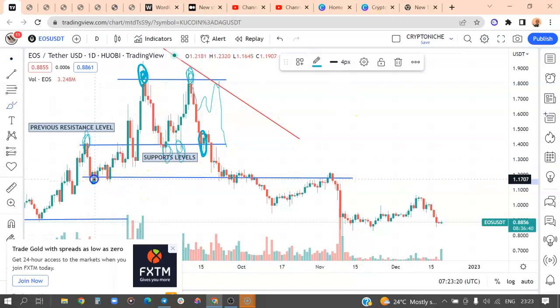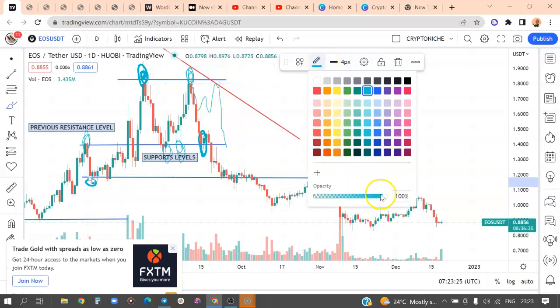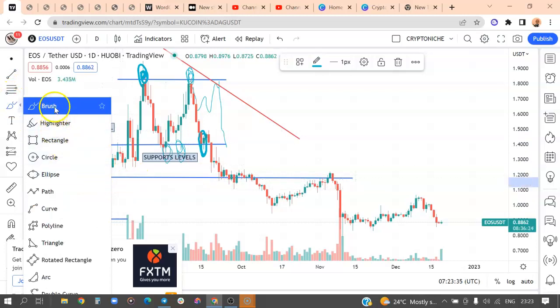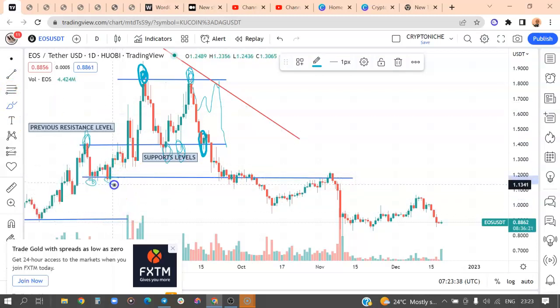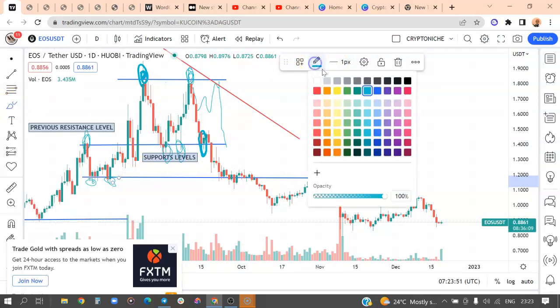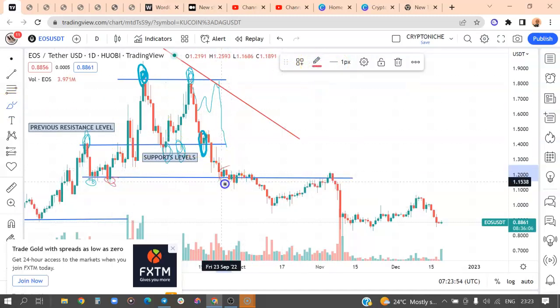Look at this support right here. Can you see it? Let me make this even slimmer. And look at this also. I hope you can see this. This is another support right here, another support right here. And this support was completely broken at this point. It was broken completely at this point.